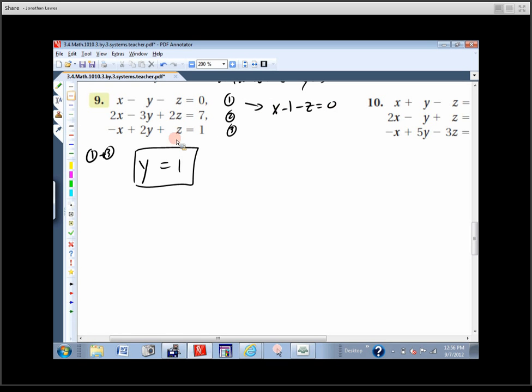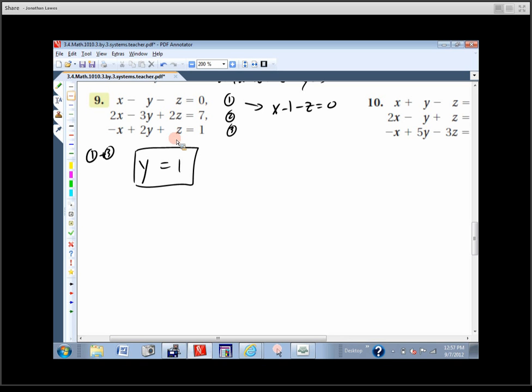So that's this guy right here. And let's plug it into, let's see, do you want to use the second or the third one? We have to use the second. Oh, trick question. Amelia, would you say that again? We have to use the second. Why do we have to use the second one?